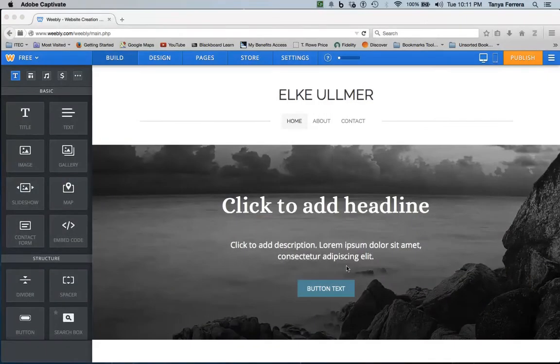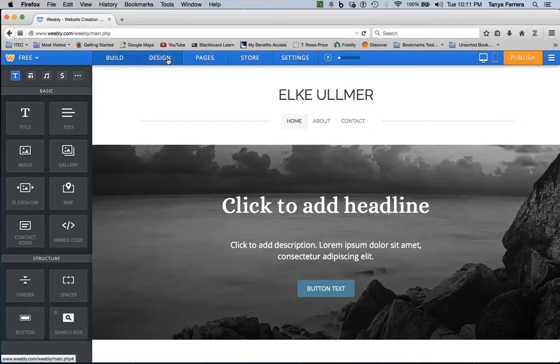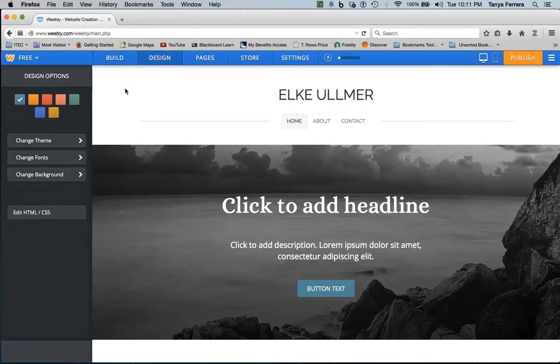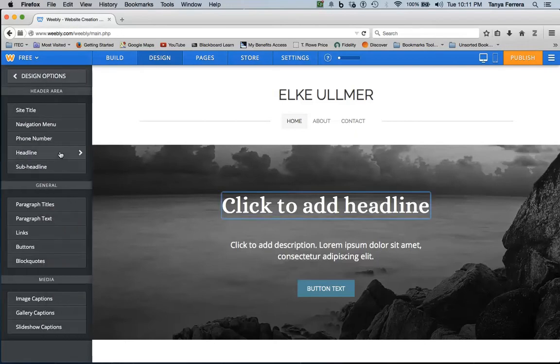Here we are back at our build screen, and we can see how the website will look. Let's go back to the Design tab to customize our default fonts. As we hover over each category, we can see it become highlighted on our page. Right now we only have header information and a button here so far. Let's change our site title font to something a little more interesting.